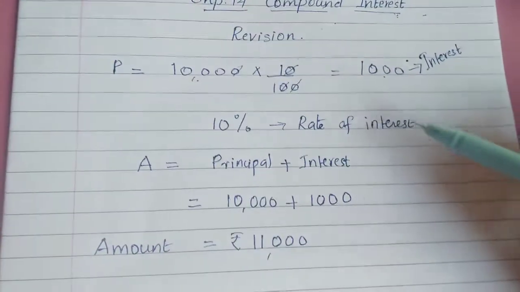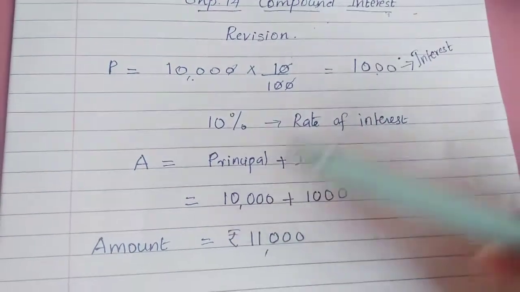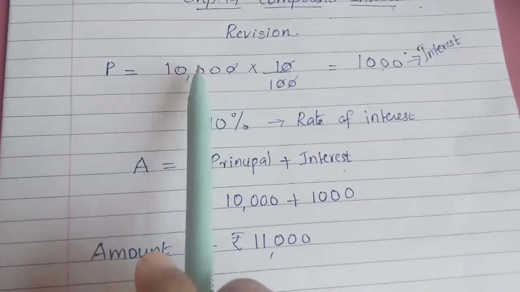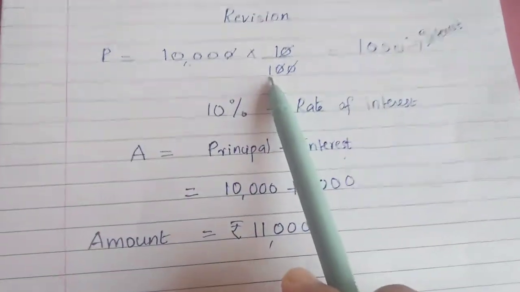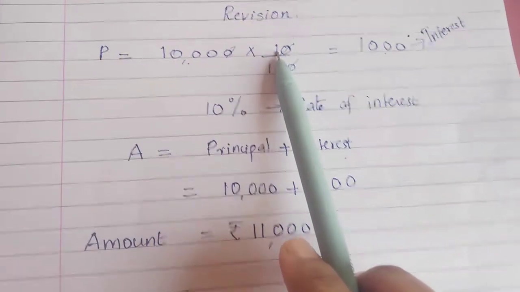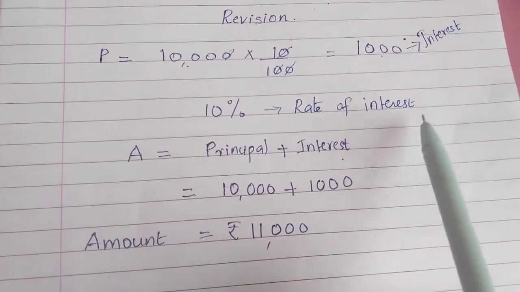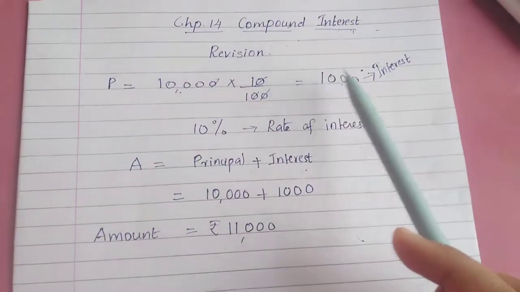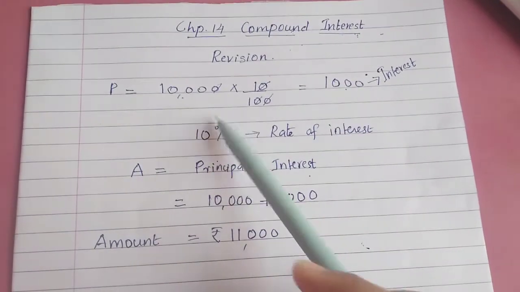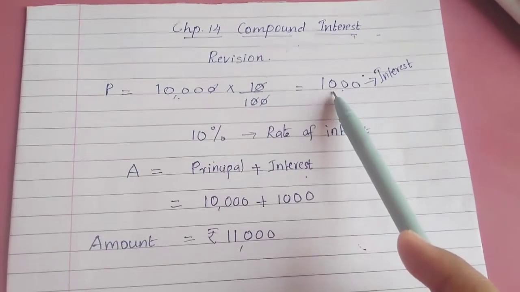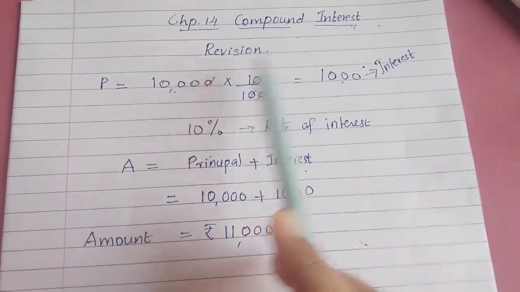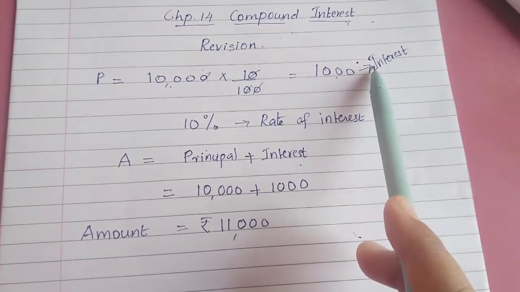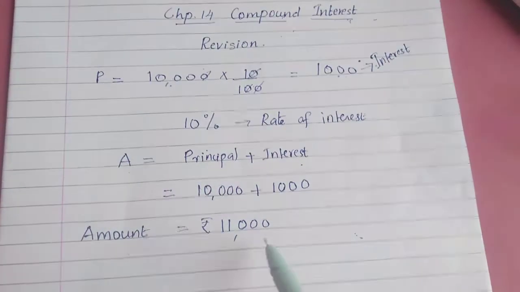I hope you all understood the concept: principal, interest, amount, what it is all about. Initially how much is there, that is called principal. At what rate are you getting this? 10%. So this percentage is called rate of interest. And when you calculate this percentage, the amount you get here, that is 1,000, is called interest. Amount means it will include first what you have invested, also the interest your bank is giving to you, so that becomes your amount, okay.